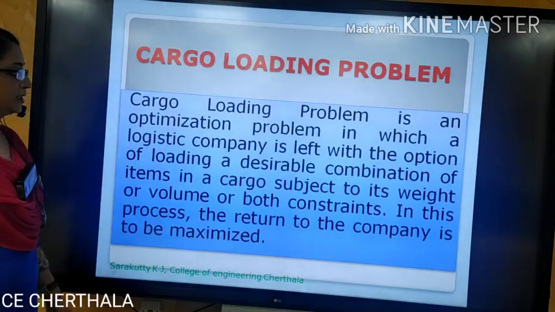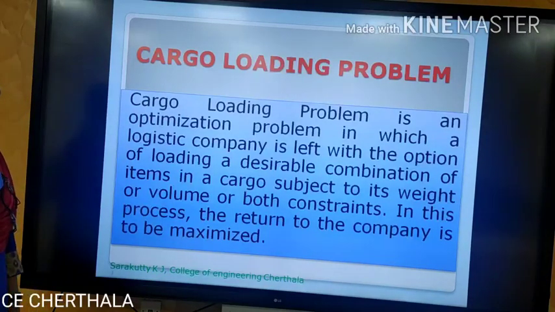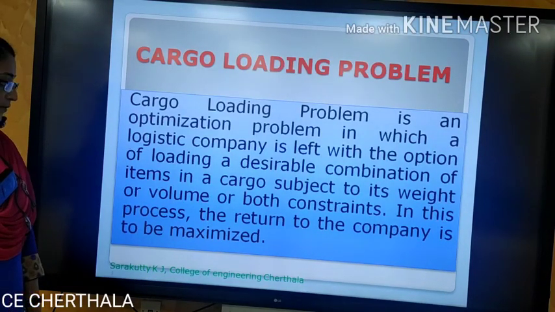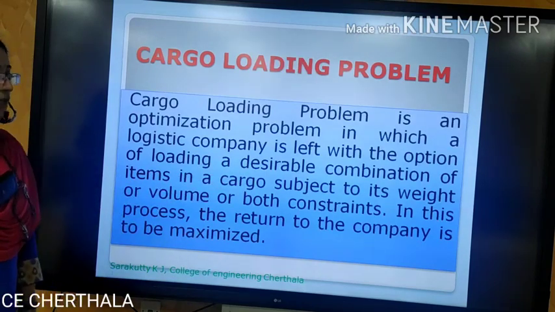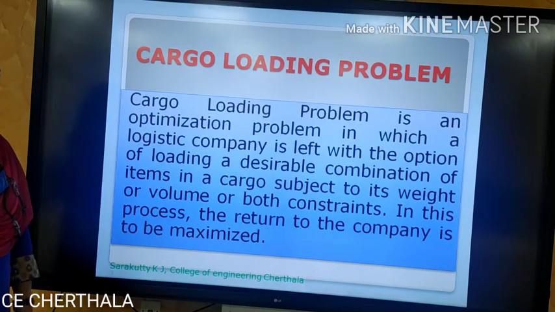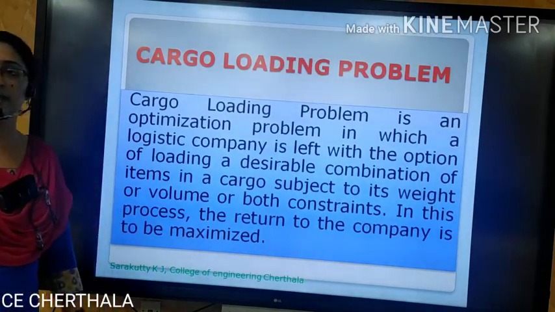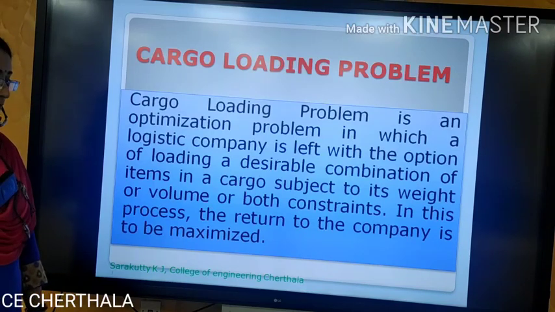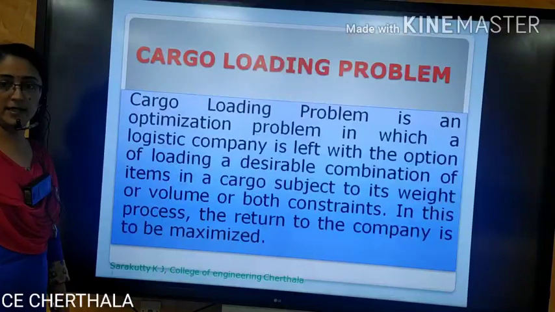Here the logistic company is left with the option of loading a desirable combination of items in a cargo subject to its weight or volume or return or both the constraints. So the objective of the cargo loading problem is to find the desirable combination of items in such a way that the return of the company is maximum. Now let me illustrate the problem using an example.